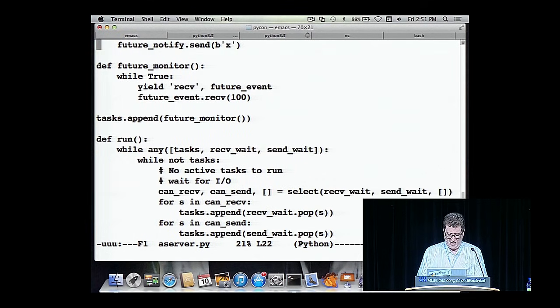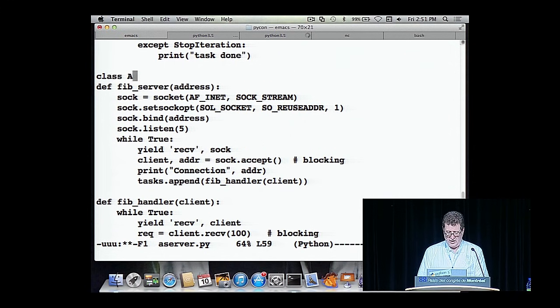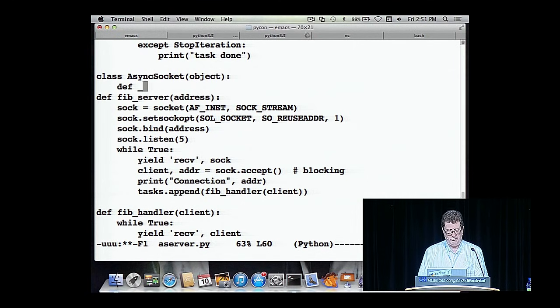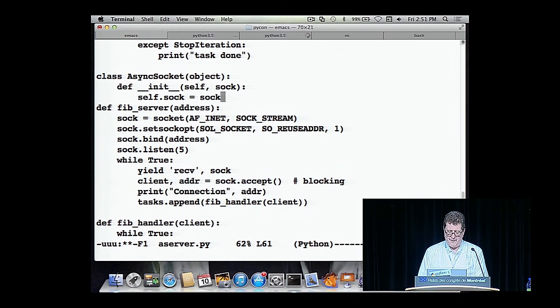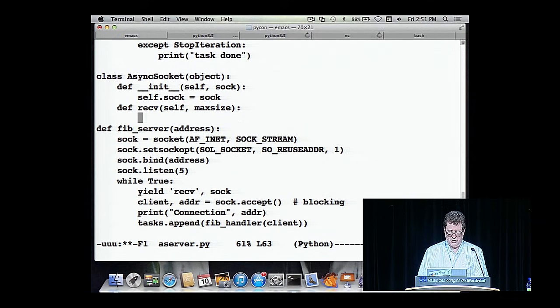Now one of the things that I'm going to end with is I want to talk about the programming model of this a little bit. One of the things that you might look at is you would say that yield statement just bugs the hell out of me. This is cool and everything, but I don't want to put yield statements like that in my code. So one of the things that you might do is you can use a relatively new feature of Python. I'm going to make a class that essentially wraps around a socket object and provides an alternate implementation of the receive and send calls.